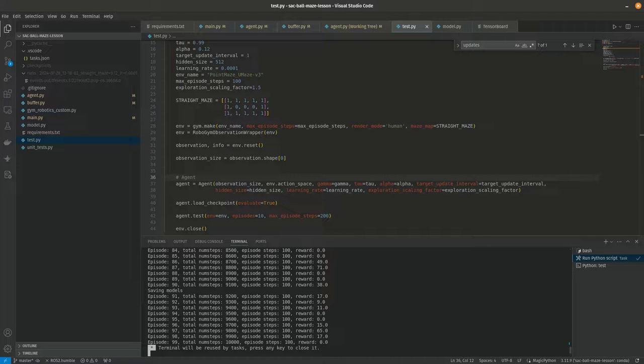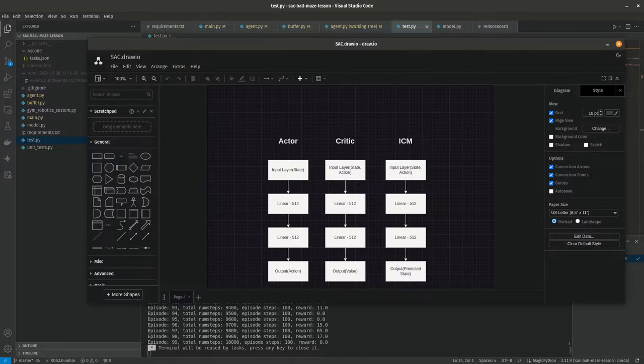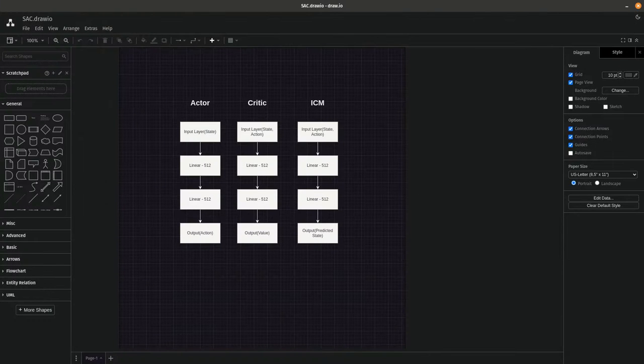What we're going to do to solve our sparse rewards problem is implement an intrinsic curiosity module. So what is intrinsic curiosity? Well, at its core, to make an agent intrinsically curious, you have to add something to the reward term that doesn't rely on the environment, or at least not directly, that makes the agent want to explore more. There are several different ways to do this. We're going to use a pretty simplistic method, and I'll pull up the diagram that I did at the beginning.